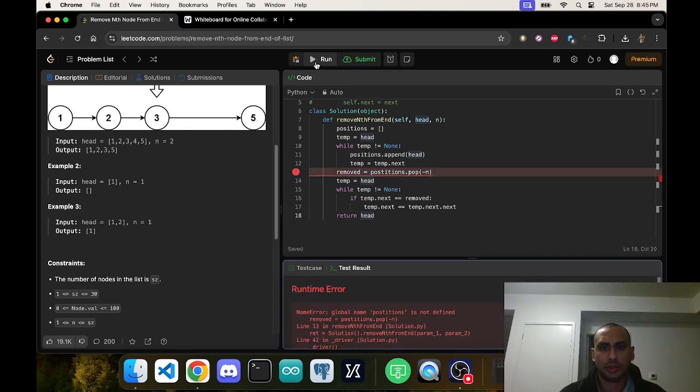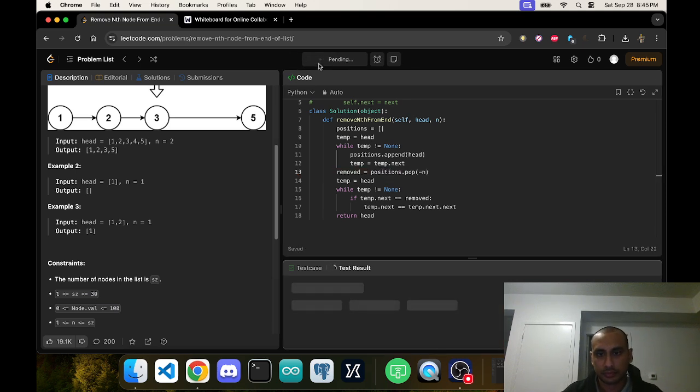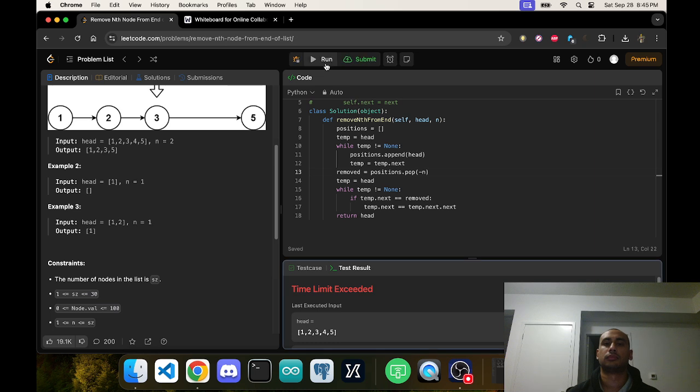And that should work. Removed equals positions. Let's try it now. Time limit exceeded.